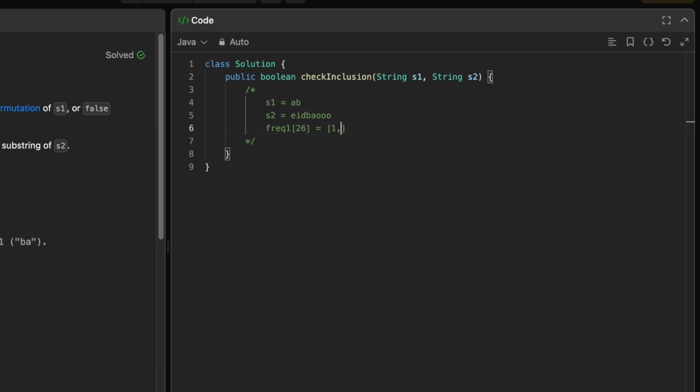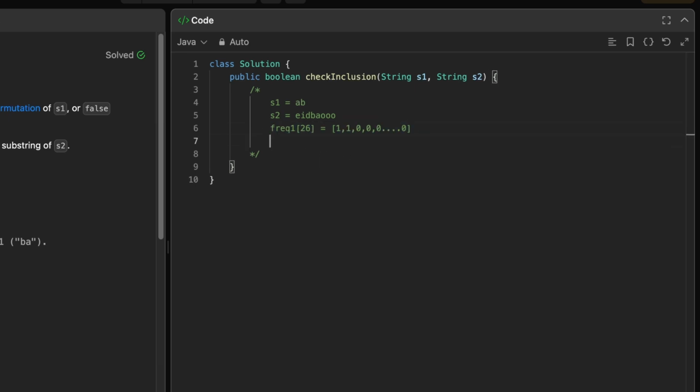A appears one time in s1 and b appears one time in s1, and the rest of the characters will be 0, right? Accordingly, we have another frequency array which will contain the count of characters in the current window, not for the whole string, whatever its size is.